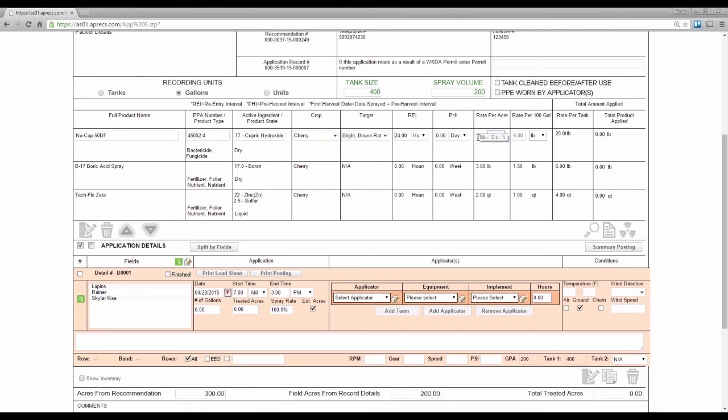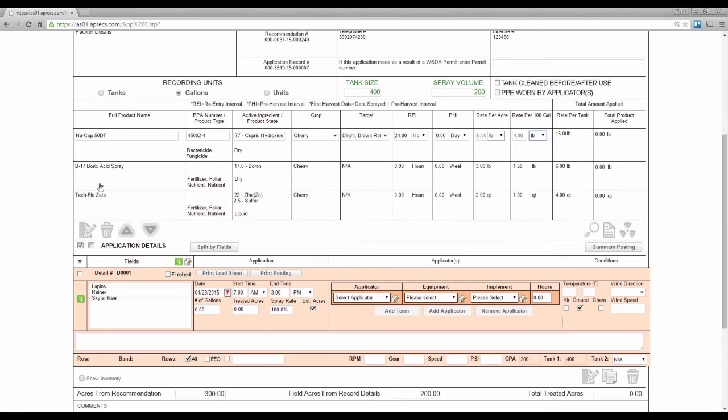Now, maybe I don't want to calculate my rates by acre. I prefer to use per 100 gallon. You can do it either place. We'll do the math backwards for you. We'll also validate it to make sure you didn't make a mistake. If I want to delete a product or add a product or change the order of a product, I can do so using these buttons here in the lower left-hand corner. And of course, as I showed you, reference information is off to the right, including the label, the MSDS, or even the original recommendation if I want to go back to the source document that generated this record.